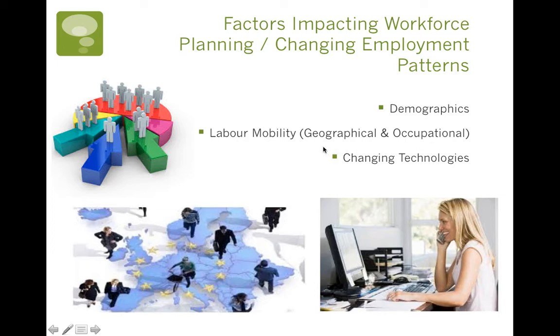And there's a lot of cost associated as well, because people have to think about relocation costs, cost of living, etc., associated with geographical, and for occupational, the cost of training is going to impact people's decision to be mobile. And so this is going to impact how available these kind of flexible workforces are for businesses that are recruiting people. So when we think about, as I said, the reasons for recruitment, either replacing people or hiring new people, well, depending upon where my business is and what kind of workers I need, all of these factors are going to impact that.